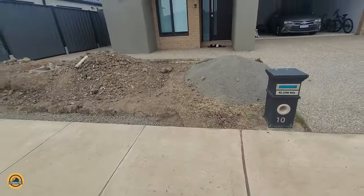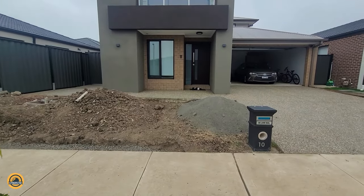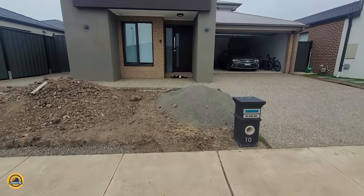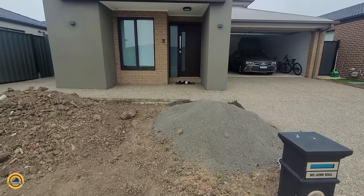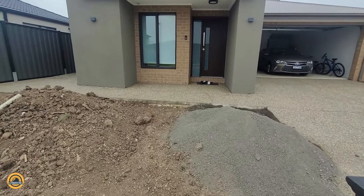From this angle, there will be a path in front of the door and both sides will have the retaining wall, and in the center I will build steps using a decking technique. I'll also add a deck at the front door.